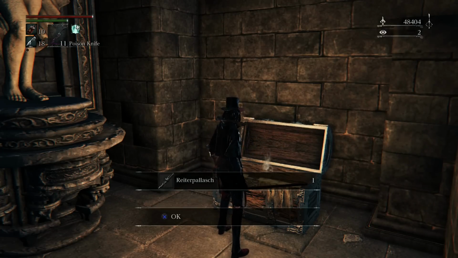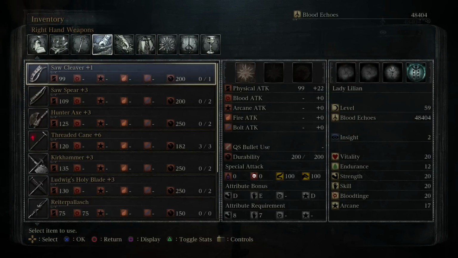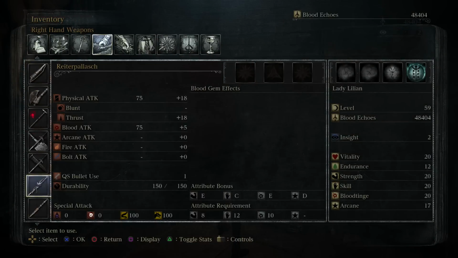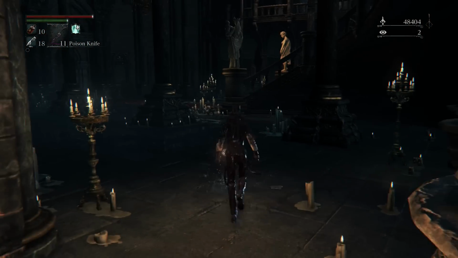But for killing all of them, we can easily access this treasure chest containing a truly worthwhile treasure, especially for this game. And that is the Vita Palash. Wielded by the Knights of Cainhurst. The old nobles, long-time imbibers of blood, are no strangers to the sanguine plague, and the disposal of beasts was a discreet task left to their servants, or knights, as they were called for the sake of appearances.